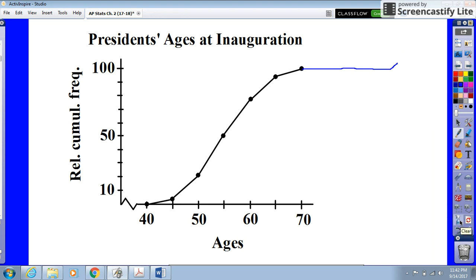And then the last thing, the shape. We should be able to take this ogive and make a histogram out of it. And the first bar is fairly simple. Start at 0, go up until we get to this other one over here. There's our first bar. From there on out, it gets more complicated because now I need to think of how much stuff is between 45 and 50. Well, it'd be the difference between this one and that one. And then the amount of stuff between 50 and 55 is going to be the difference between here and here. And then the difference from 55 to 60 is going to be from here to here, and so on all the way up until we get to the top.